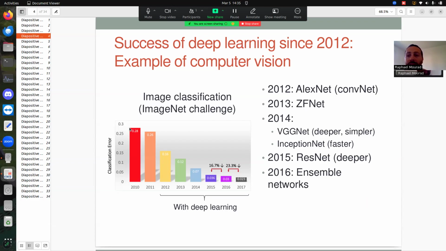And when you compare that to what an eye can do, you could say at this time that an eye does not make much error compared to a classifier. But with deep learning, starting in 2012, there was a very important drop in the classification error. New algorithms based on deep learning made the classification error lower and lower until we obtained something that can be even better than a human eye.